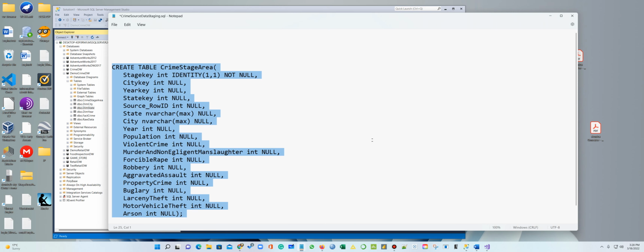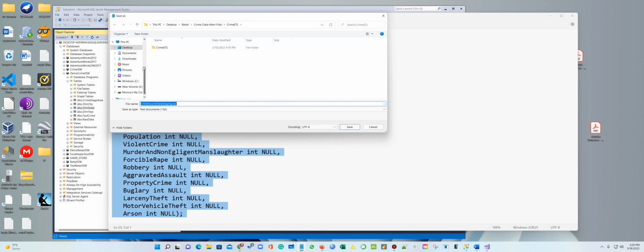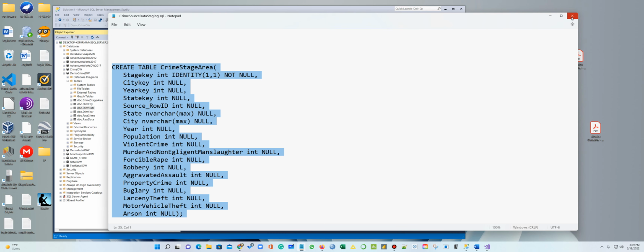Is this the staging area? I'm going to create a folder here. So here is going to be final queries. That's the stage.